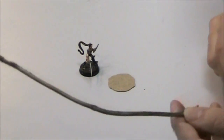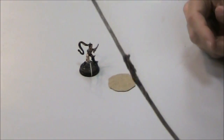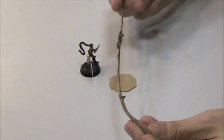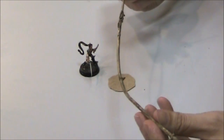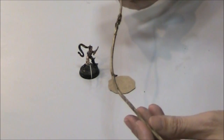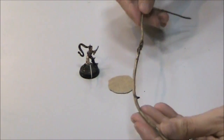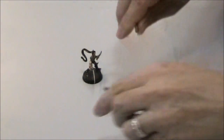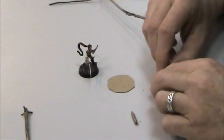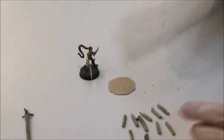But what I've got here is a stick, and it's not really a stick. It's more like a dried weed. You can probably find a lot of these in the winter too. Or if you cut them down during the summer, they'll dry out. So I find these are a little more realistic than a stick. The sticks just tend to be fatter, so these are a little thinner. So what I'm going to do is I'll just start breaking this. And there, I think that's plenty.